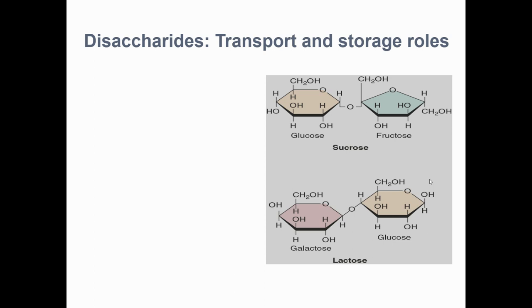Dehydration synthesis. Okay, and what does that mean? That means we have to take a water molecule out between the two monosaccharides. So, what is the formula for a simple disaccharide? Well, if each monosaccharide is C6H12O6, you might think that it's going to be C12H24O12. Got two monosaccharides put together, right? But don't forget dehydration synthesis. We have to take that water out.